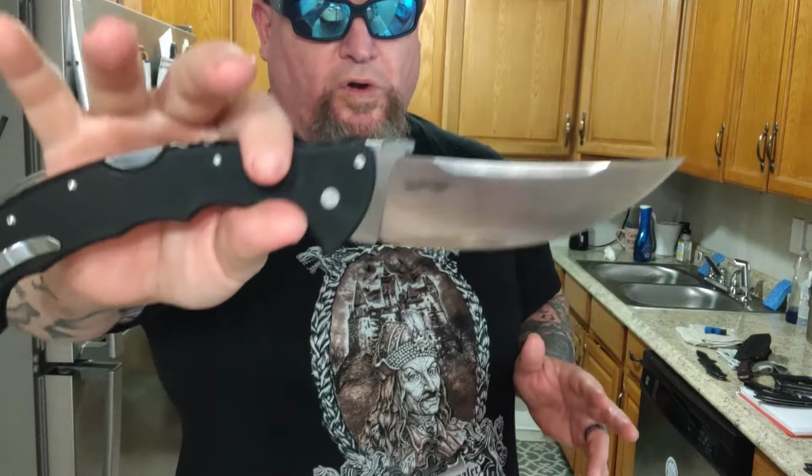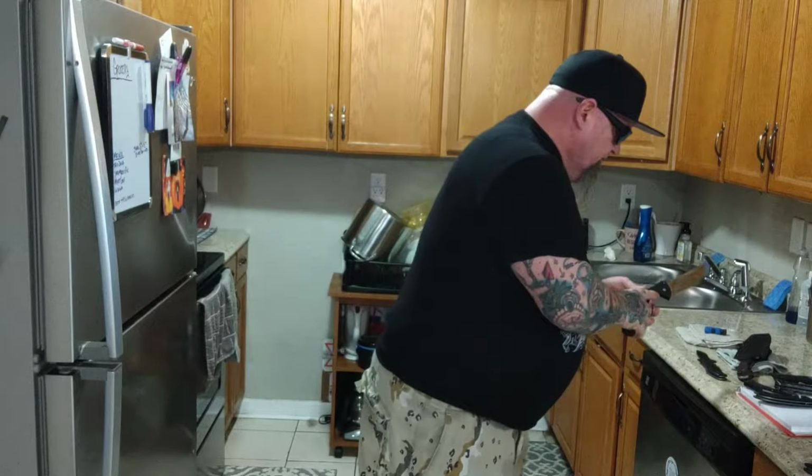Now, it's good for party tricks. It's good to show off. It's good for deployment if you need it. If you get hit, you have enough presence of mind. But I have to caution you again. If you pull a knife, if you use a knife, you're going to jail. Okay? At least till they clear everything up. I'm not telling you not to defend yourself. Defend yourself by all means. Have enough sense to know what self-defense is. Self-defense is not you talking shit, getting hit, getting embarrassed, and then you want to pull a knife. Self-defense is when you're outnumbered and you're in true fear for your life. In that case, then wave technology is good because you can come out and stab and swing and doing whatever. So Cold Steel does an amazing job on their wave technology. They really do.